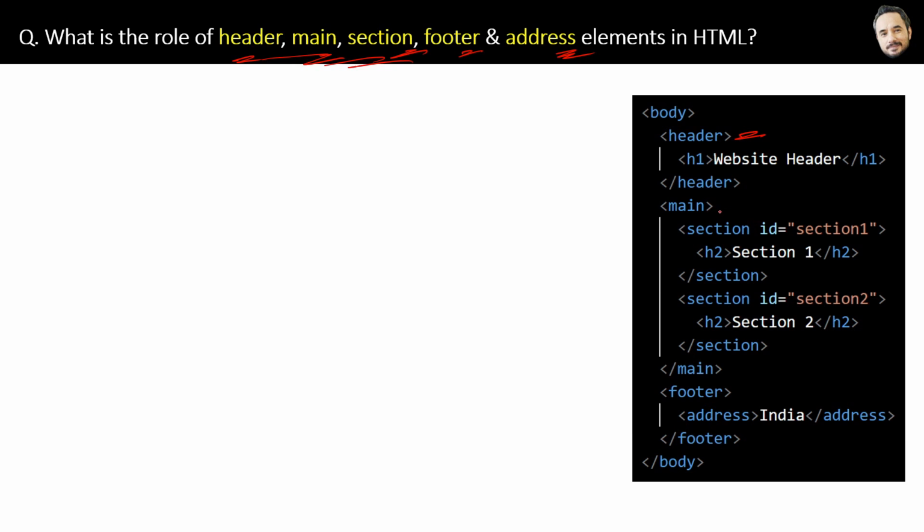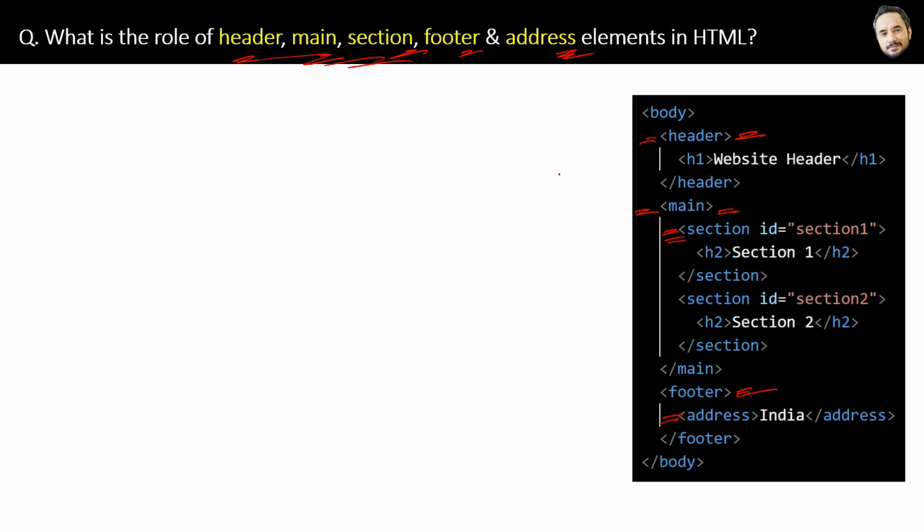And you can understand the role of these elements even by looking at their names, right? So that's why they are also called the semantic elements, which again I will explain in an upcoming question. But before HTML5, we used the div element for this purpose. But after HTML5 was introduced, these are more accurate and more meaningful elements in HTML.